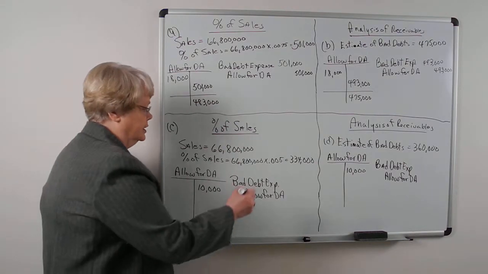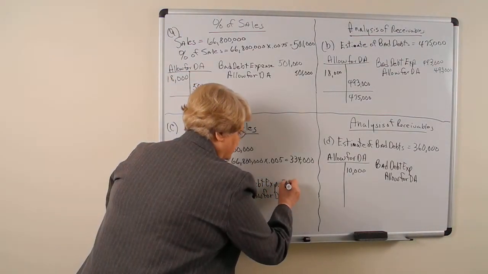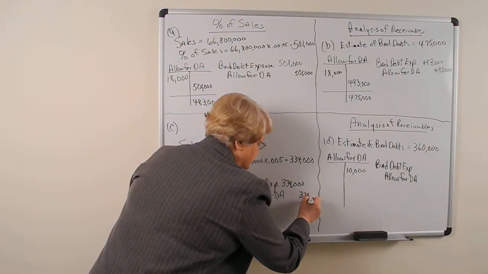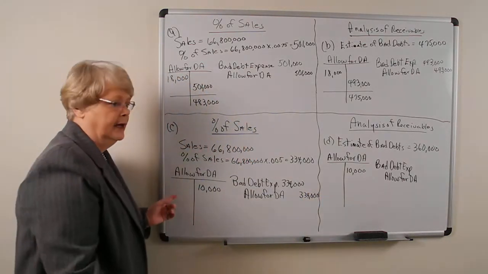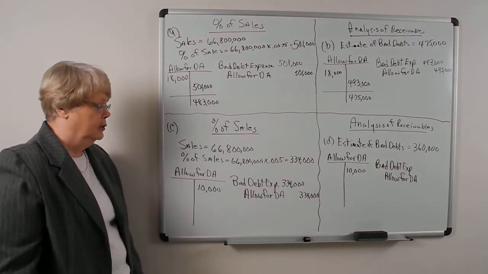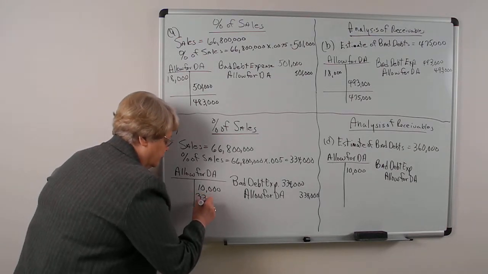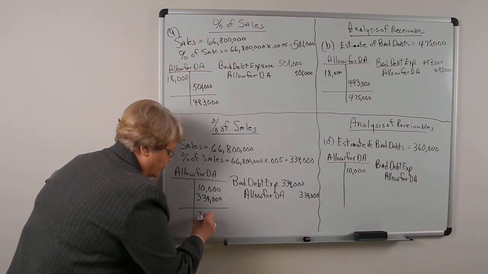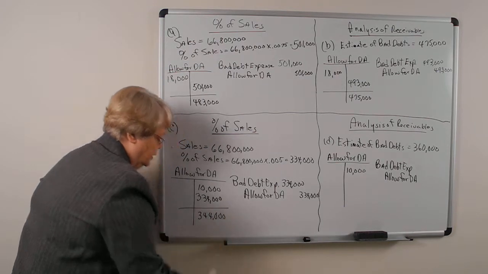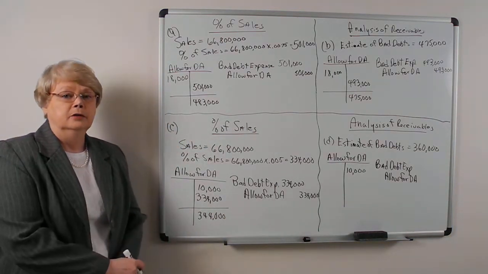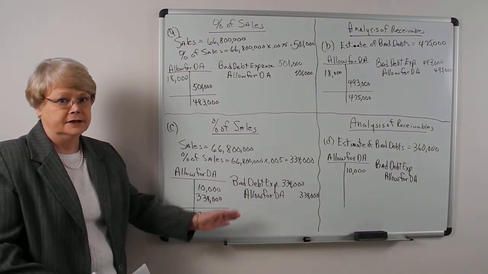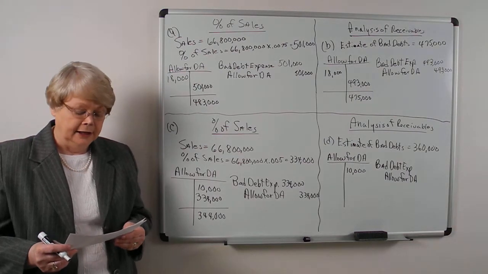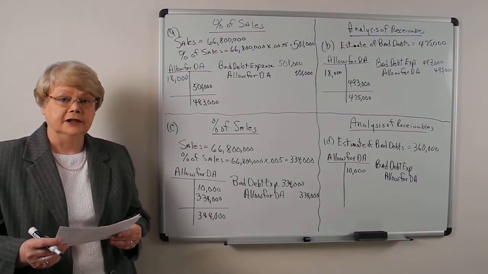Now we know we use the percentage of sales method, that is the amount that we're going to put in our adjusting entry. So we will debit bad debt expense for $334,000, credit the allowance for doubtful accounts for $334,000, not even considering the balance that's in the allowance for doubtful accounts. When we post that entry, we will post it as $334,000 credit in the account. The balance then will be $344,000. Okay, so we will bring down a new balance, but we do not consider the balance prior to making the adjusting entry.